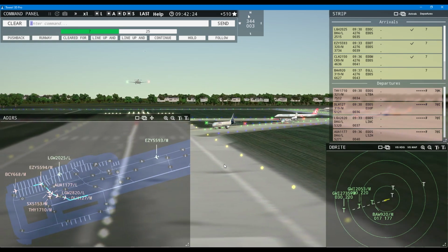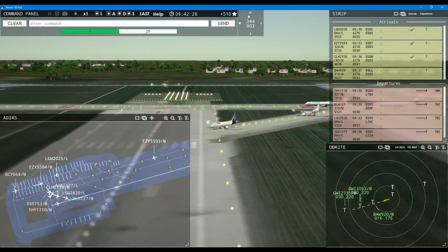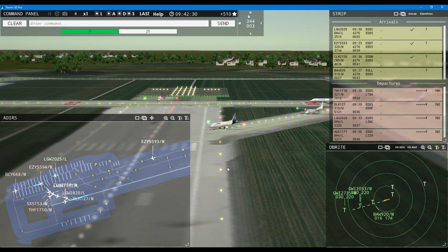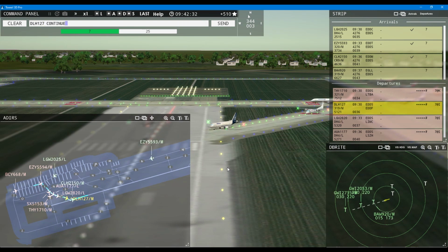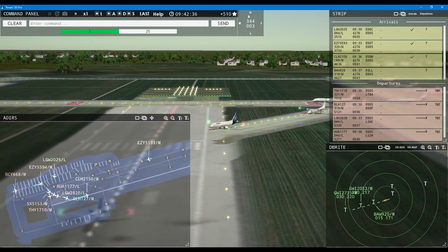Come on. Lufthansa 127, hold position. Lufthansa 127. Yeah, it would have crashed there. Lufthansa 127, continue taxi. Lufthansa 127. It'll be tight.